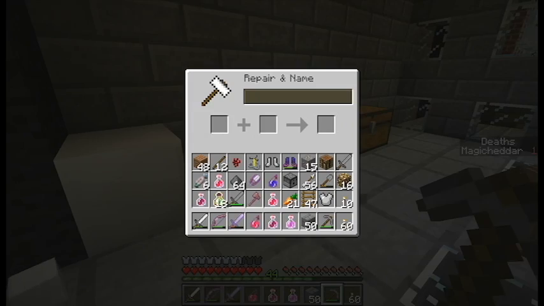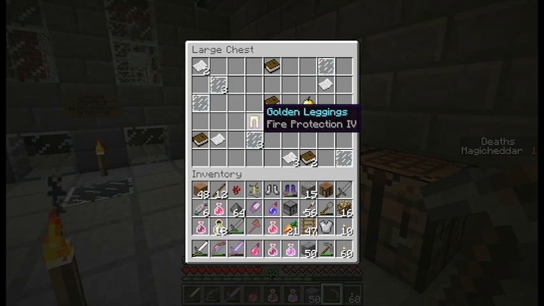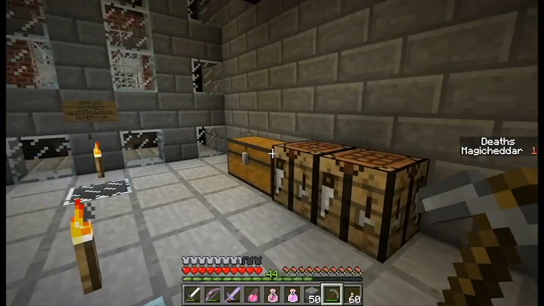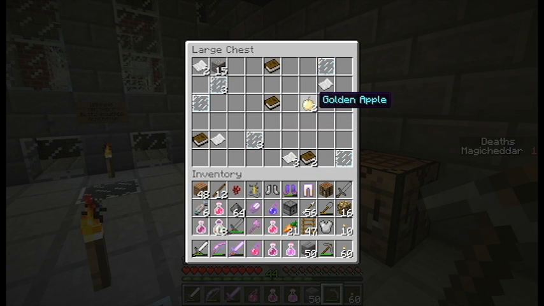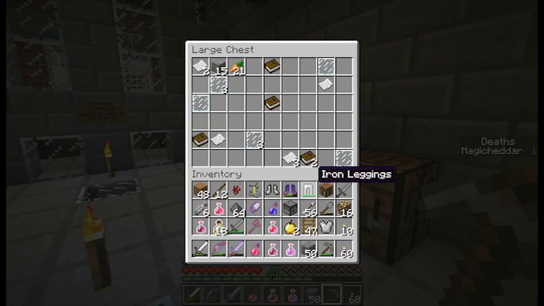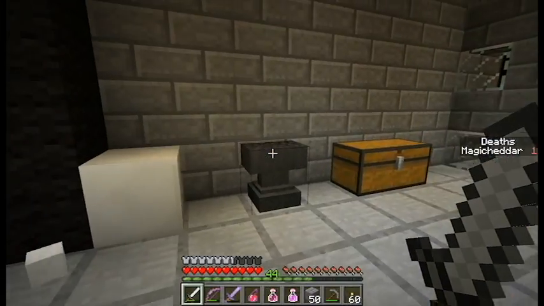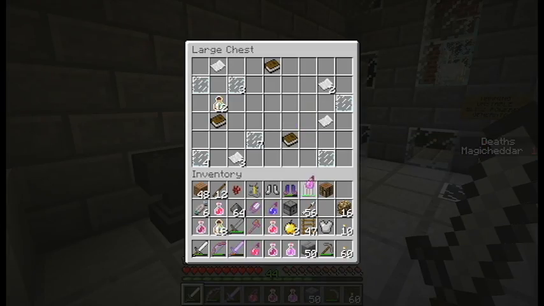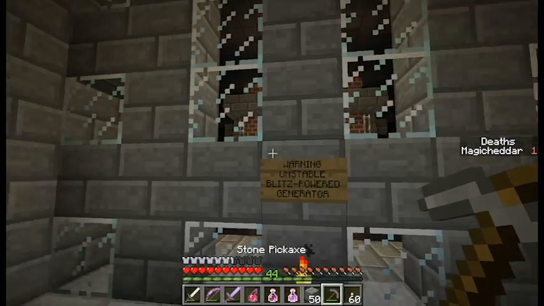Okay. Anvil. I like that because I don't have another one. Fire protection. So I'm going to guess it's a blaze spawner. Alright, I'm going to put this in there for now. I'm going to take the good stuff. Let's get some fire protection on. And let me just clear out these. And splash regen potion. And that. Okay.